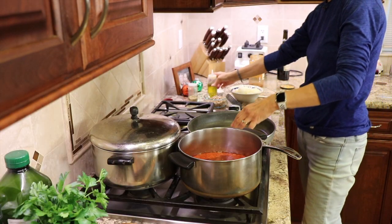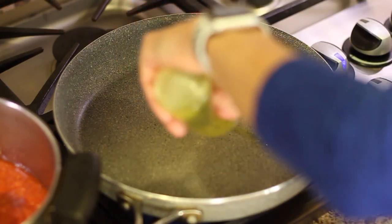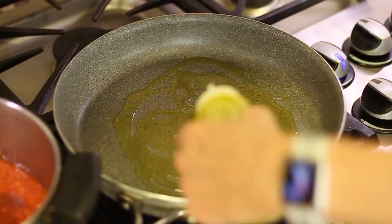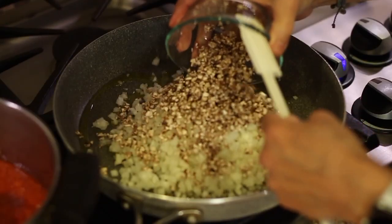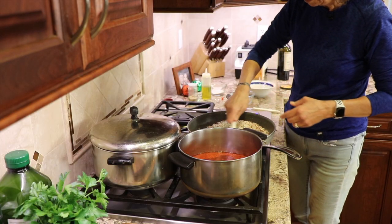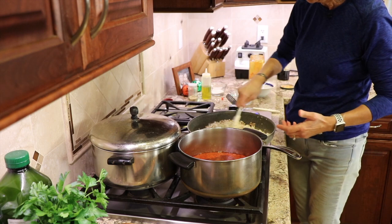In our frying pan I'm going to sauté the onions and the mushrooms. Get some olive oil in there, toss in your onions, then the mushrooms. I've got the temperature on medium-high, and once it gets hot we'll lower it. Just sauté it until it gets nice and soft — a good 10 minutes should do it.